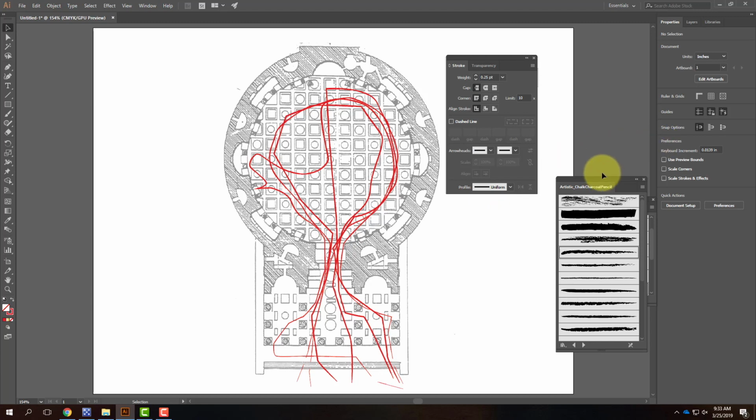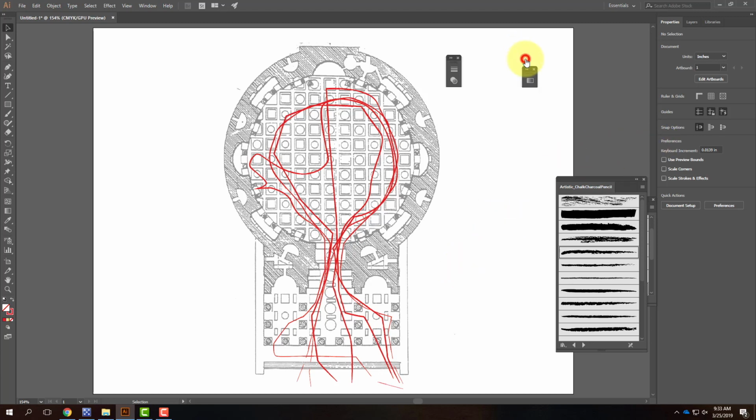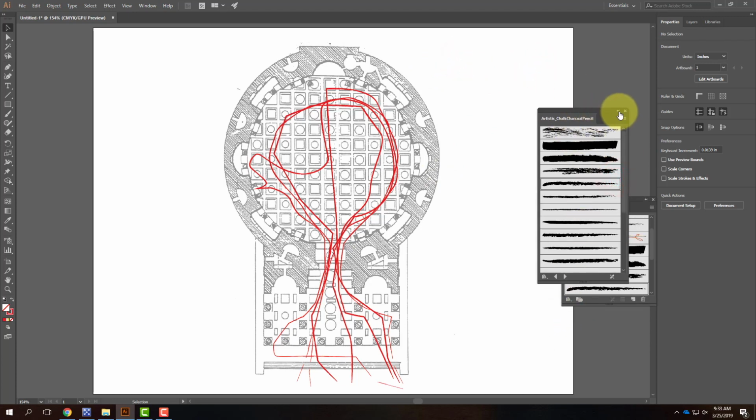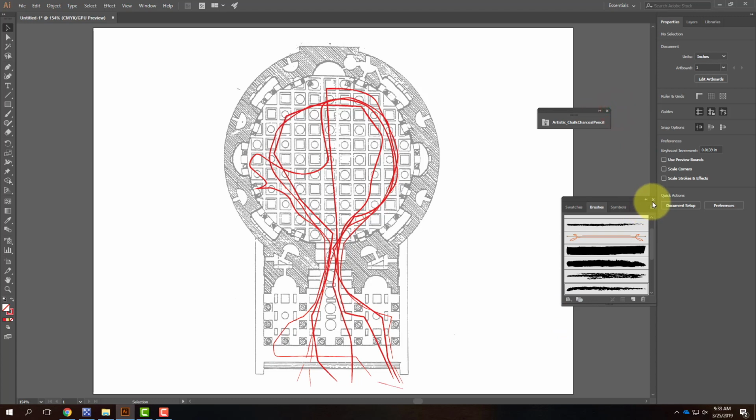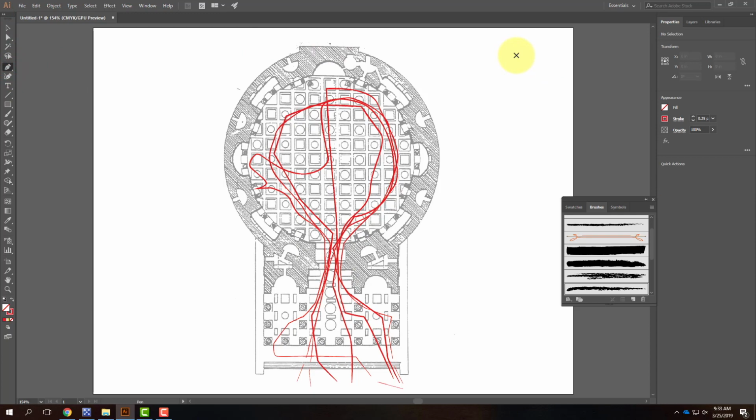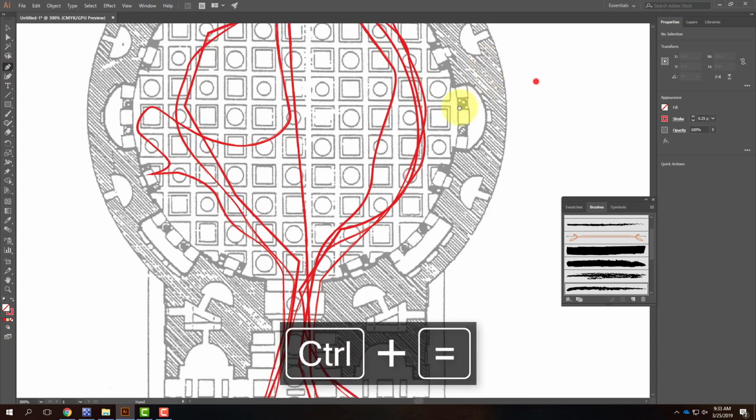Now, sometimes you want to be a little bit more specific. And you can do that by actually building your own. If you don't like any of these brushes, you can actually build your own brush. So I'm going to show you how to do that right now. So let's say that instead of having these lines, I wanted to show footprints of how people are moving through. All I have to do is create the set of footprints to start. So let me go in, zoom in here a little bit.